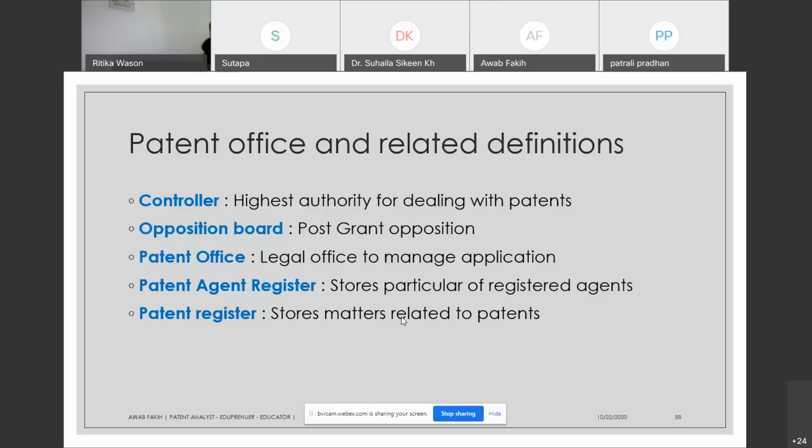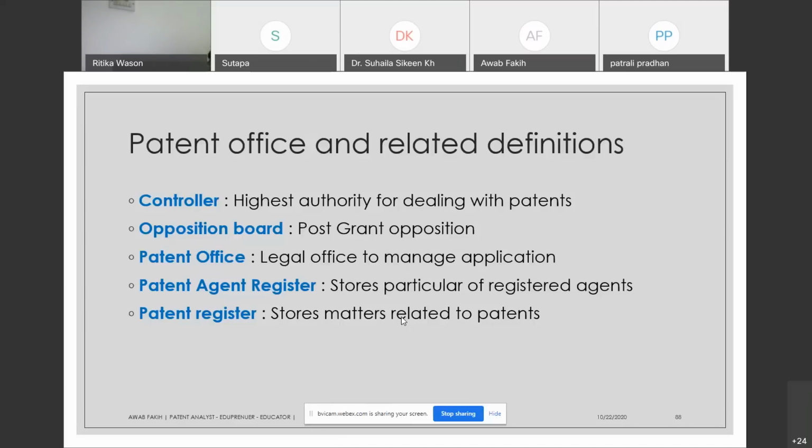Now let's talk about the authorities of the patent office. One authority is the examiner, who is responsible for examining the application. He will check all the prior arts. You might be questioning, wow, what is prior art? Let's have a look. Prior art is basically the state of the art, or the work that has already been published in a particular field. The document containing that work is a prior art, and the examiner will check all of those prior arts.